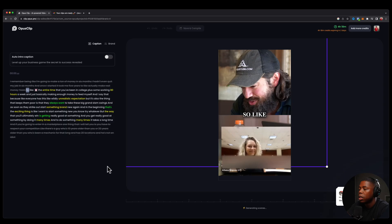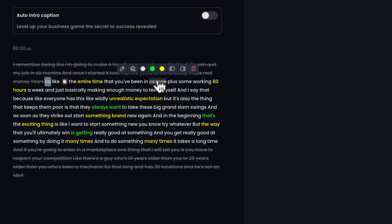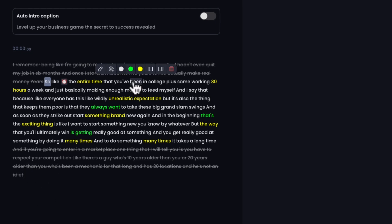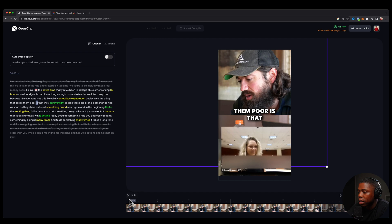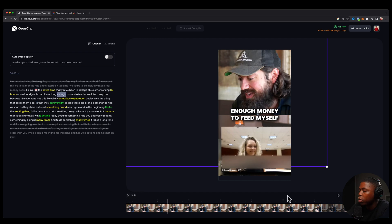Now that we've reviewed some of the clips, let's jump into the editor to see how we can tweak this even further. Inside the editor on the left-hand side, we have the transcription and we can see every single word that is spoken in this video. One of the cool things is that some text is crossed out with a strikethrough and grayed out. Basically what we can do is move the start of the clip back, include some of those sentences and set it as a start if it makes more sense. The same applies at the end, and we can cut into the included portion as well. Over here on the right side, we have the preview of the actual clip. We also have the timeline — we can skip to certain parts, split the clips, and do some more fine tuning if we really wanted to.